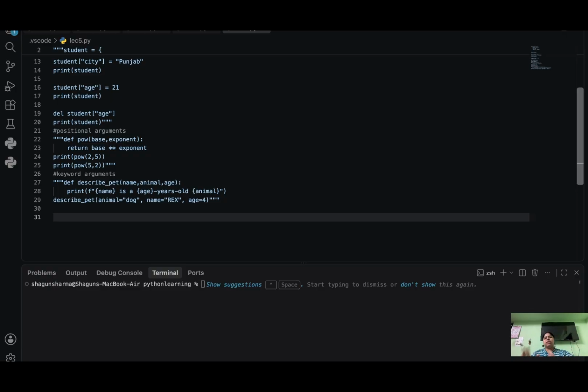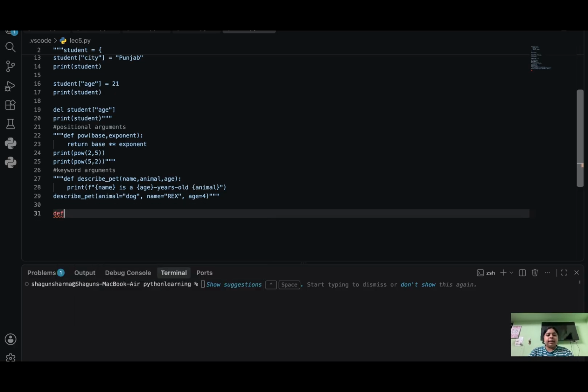After that, we'll talk about the variable positional arguments, star args. I told you, basically it is used when you don't know how many inputs you might get in that particular function. You're getting my point? Let's do it in the form of code. You are defining a function, def total, and you're putting args. So here args is defining that you don't know how many numbers will be there in this particular function. That is, you do not know how many numbers the user is going to input, right?